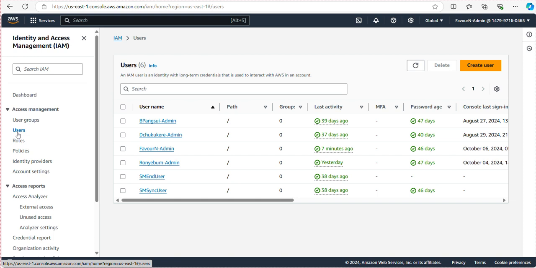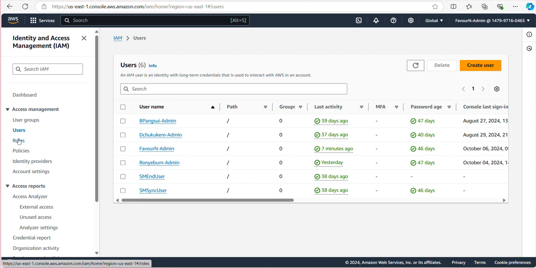As a user, you can become someone that plays around with the AWS resources, someone that creates other users, roles, policies, and groups, and assigns them to another individual, or you can go as far as provisioning or creating applications or resources because you have the permission to do so.